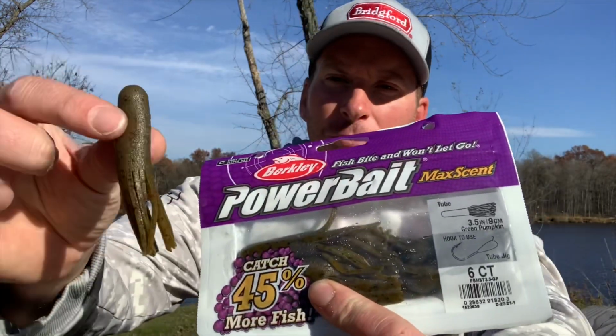So guys, what I want to talk about today may be one of the most underutilized baits on the market at the moment. This is a bait that for several years was really popular for all species of bass, but has kind of disappeared lately. Like, you don't hear much at all about it, and it still catches fish really well, and it's one of those baits that you can use in almost every technique. So it's a really good bait just for having with you, because you can use it if you want to pitch and flip, you can use it to cast, Carolina rig, all different stuff. So what's the bait I'm talking about? I'm sure some of you may have guessed it already based on the thumbnail, but what I'm talking about is a tube. A tube, guys.